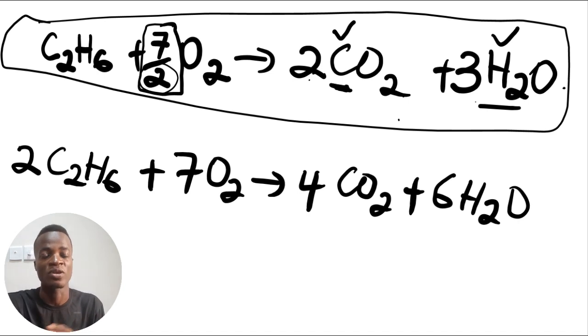Always applying the rule and looking out for how to make sure that each component on either side is equal. So if you focus on one element, you sum all the components on the right side, and then you make sure it's equal to the one on the left side, and you have your equation balanced. After you make sure everything is done, also look out for fractions. When you have a fraction, make sure you multiply by the LCM to make sure that all the coefficients are balanced. See you in the next session.